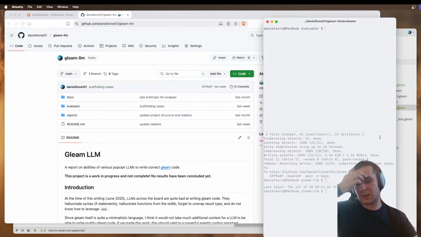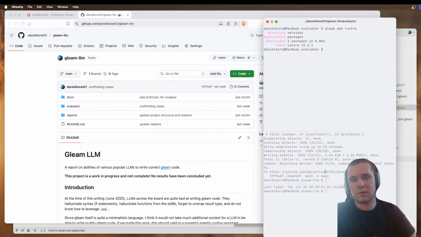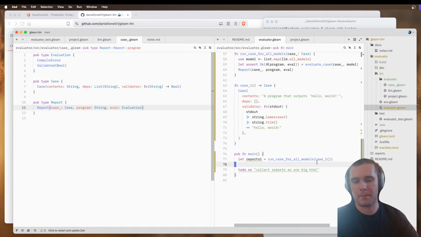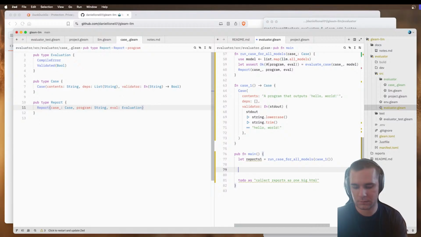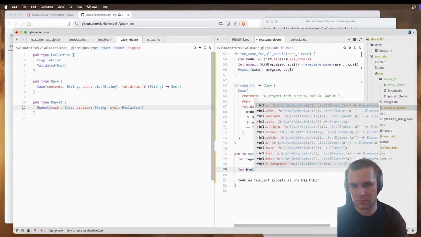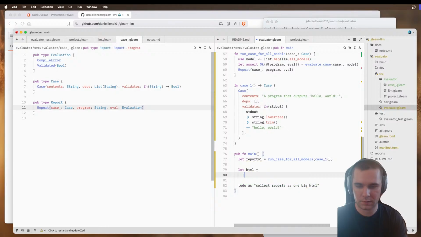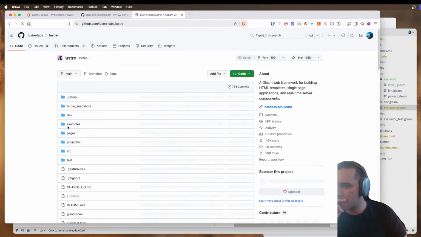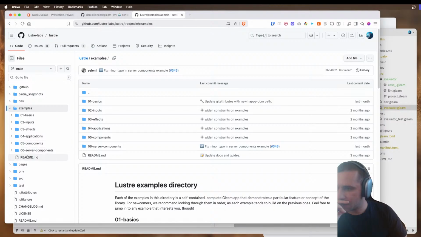I guess I'll just install Lustre, and then we just generate some HTML. We'll just template it. Right. So, yeah, HTML is. I'm just gonna grab some boilerplate of Lustre, I think. That'll be the fastest way.